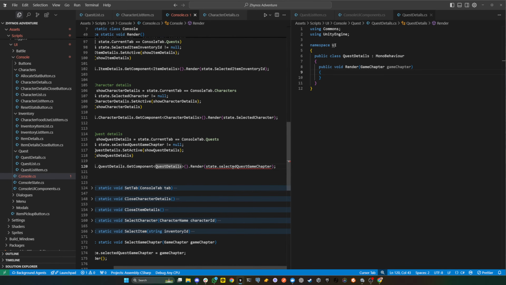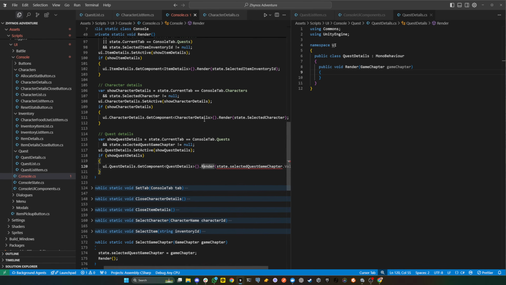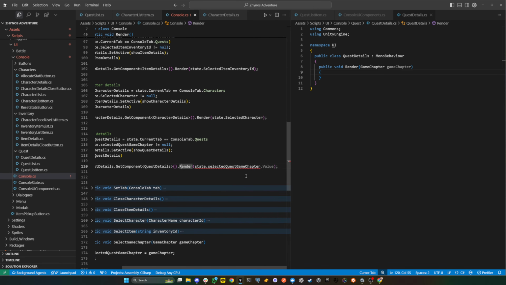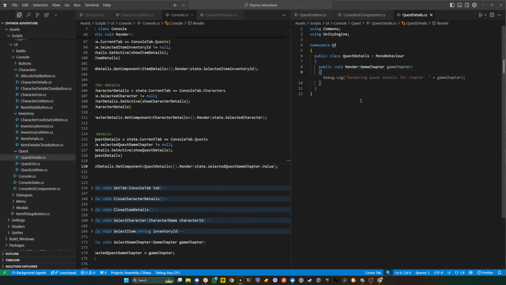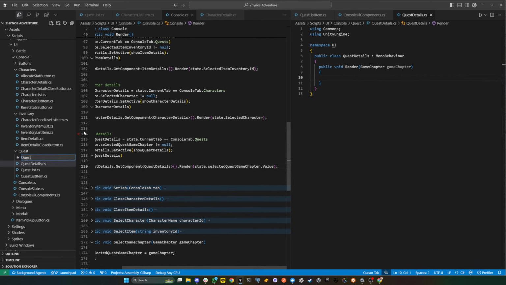Render with selected game chapter. Okay, so given the game chapter, we need to have quest details list item.